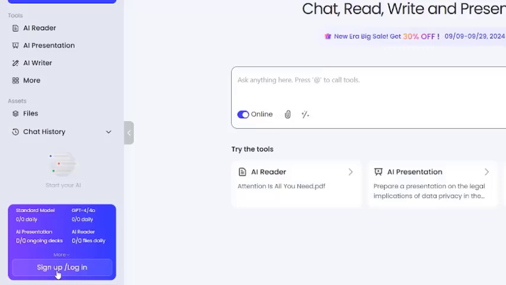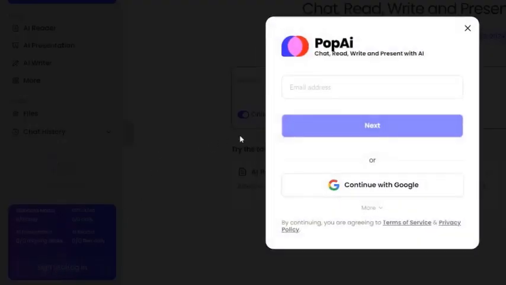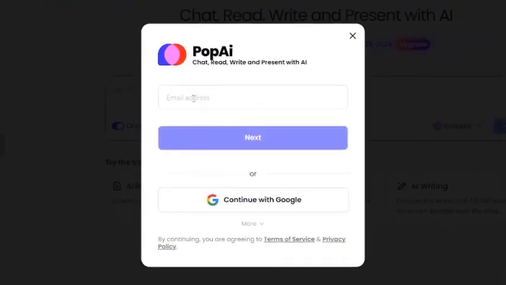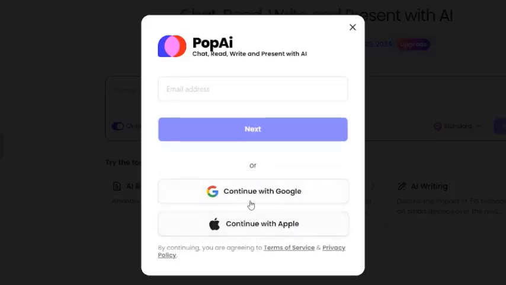So this can take place here by just clicking on this sign up or login button. And then it gives you this provision for you to enter your email. That's if you want to do it manually, or simply you could just use your Gmail. Continue with Gmail. If you don't have a Gmail account, or maybe you have an Apple account, you could continue with Apple. But in this case, I'll go with my Gmail.